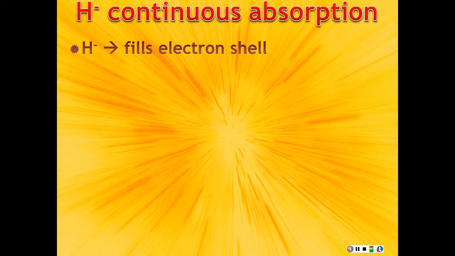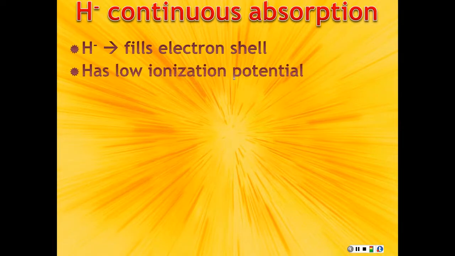Well, it's actually to do with the fact that in an atom, the first shell is two electrons. So, you can add an electron, and it will fill that shell. And so, it's somewhat stable, but it has a low ionization potential. So, a photon comes along, and it will knock that electron back out.